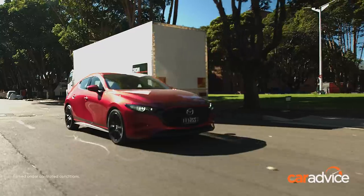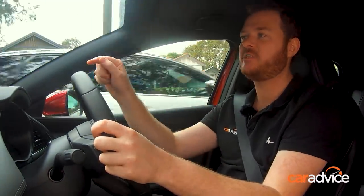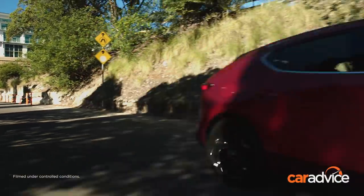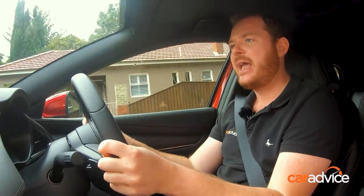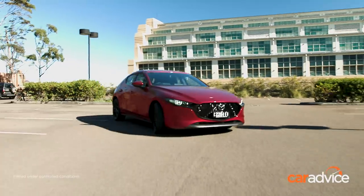We're behind the wheel of the Mazda 3 now, and I love the driving position. You sit nice and low in the car. The head-up display gives you all the information, and the gauges and instruments wrap around you so you've got a really nice sporty feel — and fittingly enough it drives in that way as well. Really spirited dynamics, great handling, great steering, just like all Mazdas before it. But it's also much quieter than before — NVH suppression is good and it's a lot more comfortable over that patchwork inner city road.